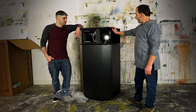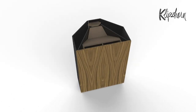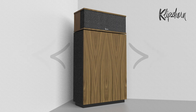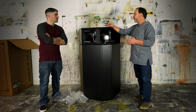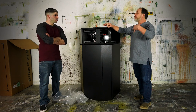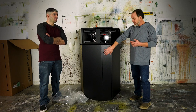What enclosing this back does is it extends that horn to the point that the bandwidth of frequencies that is controlled by the wall is low enough that you can get within 6 or 8 inches of that corner, 10 inches from the apex of that corner with the back of the speaker, and still have a congruent horn. Where in the past, this cabinet had to be tight against the wall, or else you lose all the low frequencies.